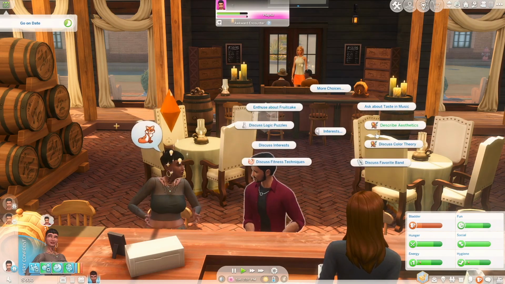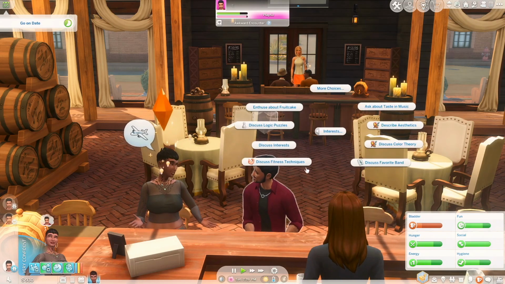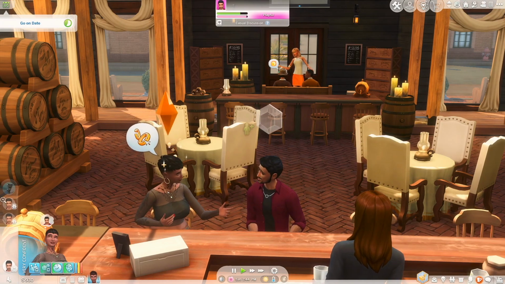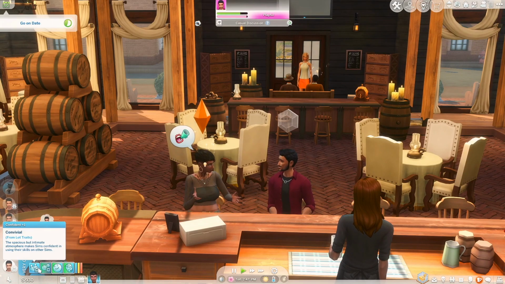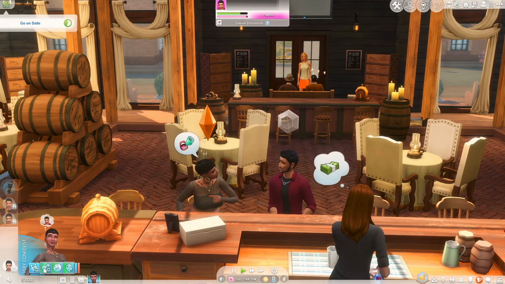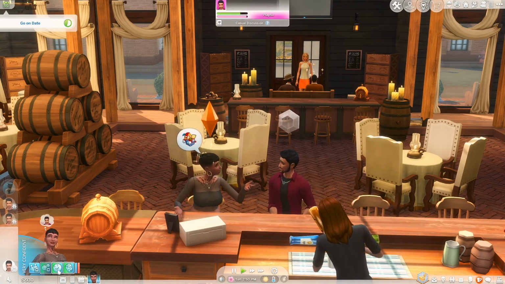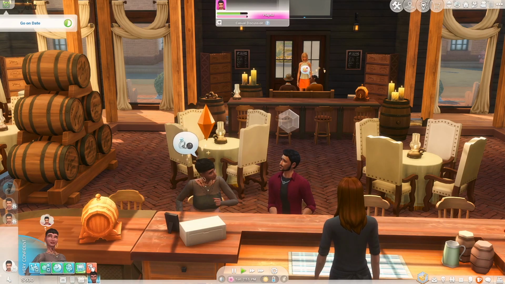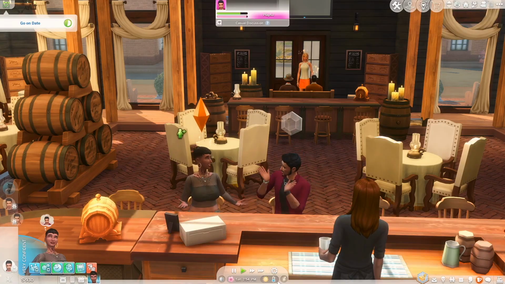Let me see what else. Maybe discuss. And then we should probably go to the bathroom because we're about to pee on ourselves and that's kind of embarrassing. But we have convivial from the light trait. We have feeling close connection, also good holiday. She liked her drink. It's well decorated here, but she has to go to the bathroom.